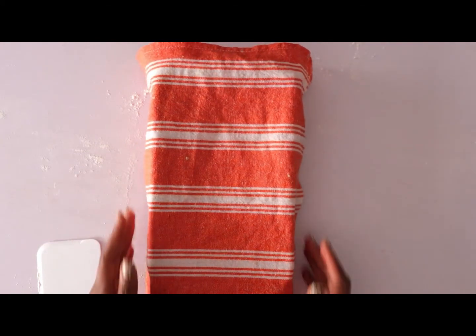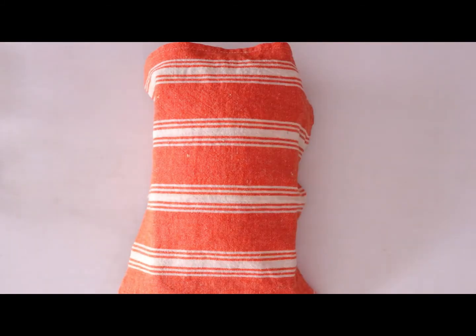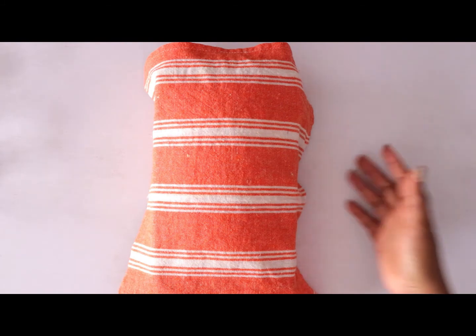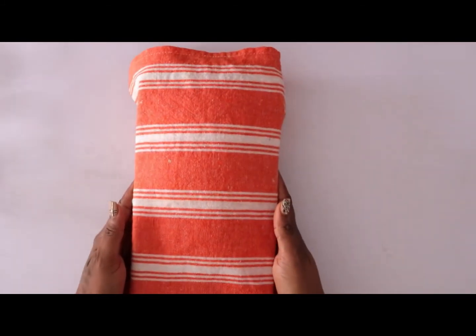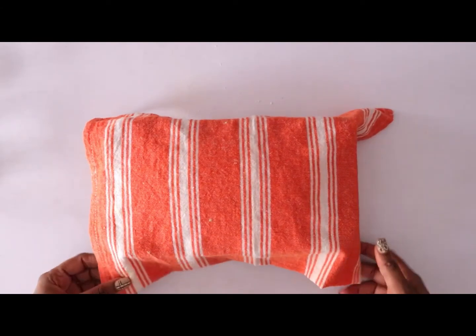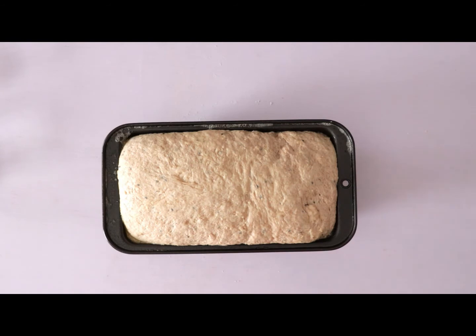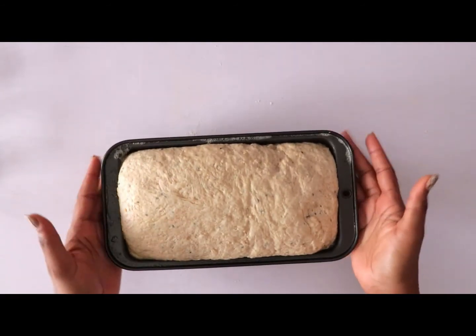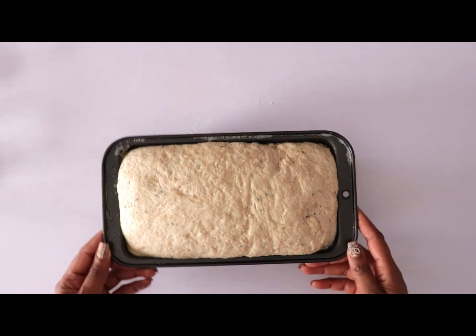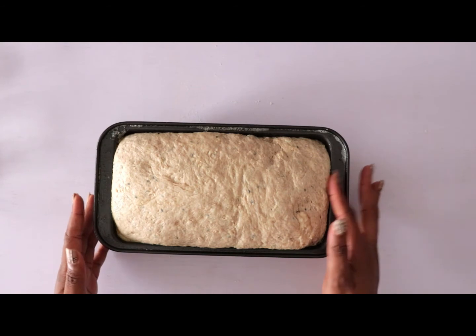Done a lot of rising in this recipe, if you understand what I mean, but that's because we're working with whole wheat, so we need to make sure that it has enough air to make it soft. You know, there's a lot of wheat. The wheat in this recipe is a lot compared to what you get in brown breads around the supermarket. So now that has risen, and the fact that this whole wheat is really not going to rise any further than this.